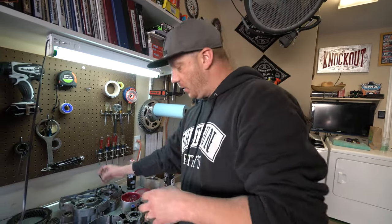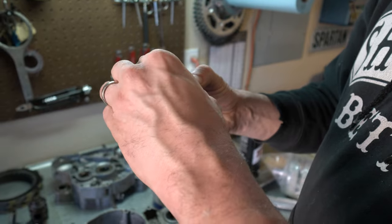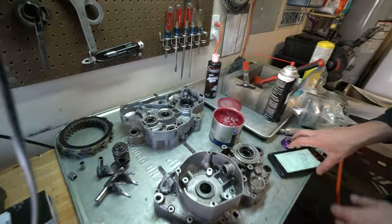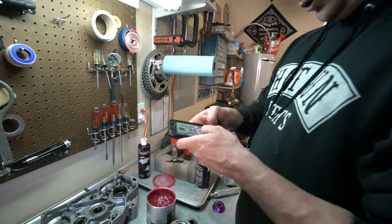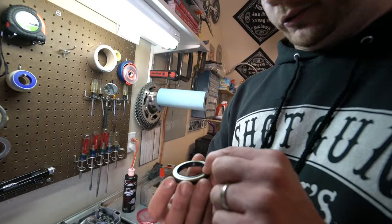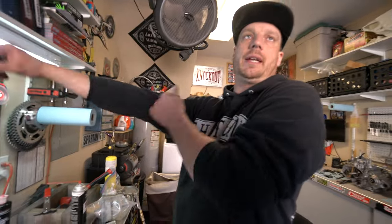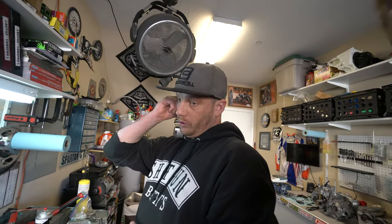With the pressure coming down, if this lip is facing in it's going to spread the seal and expand it — the pressure is going to come in here and tighten this up. We checked the photo and sure enough, we think it was installed backwards originally. It doesn't make sense to put it that way — usually numbers and markings always face towards you. It might have been taken apart before, which wouldn't surprise me given the age. When you replace a crank, you do the main bearings and seals — it's cheap insurance.